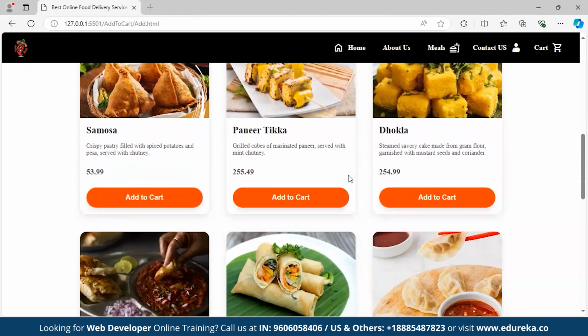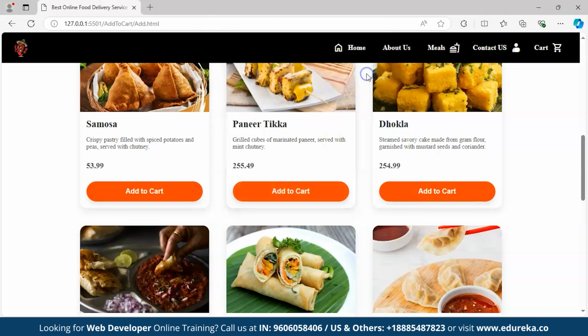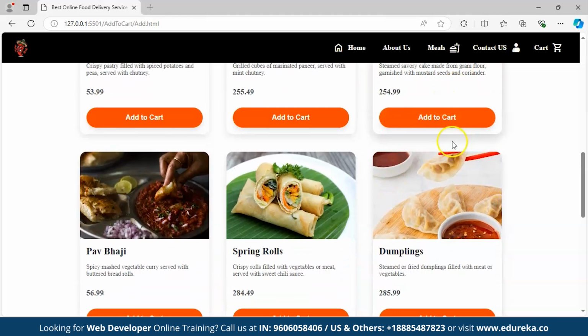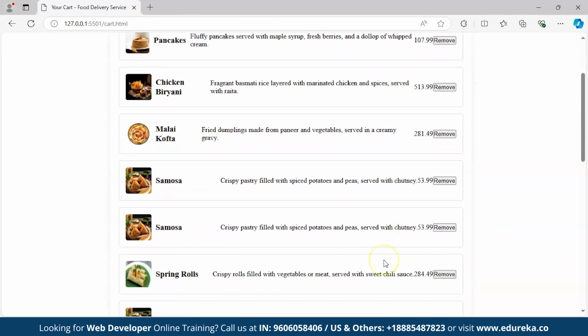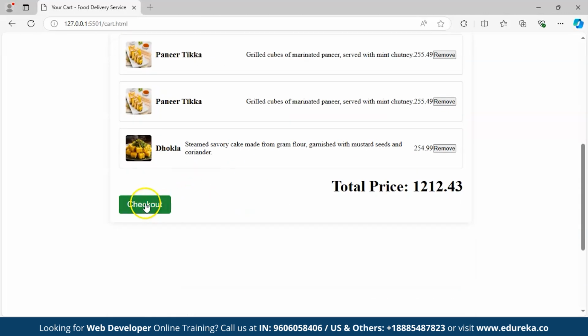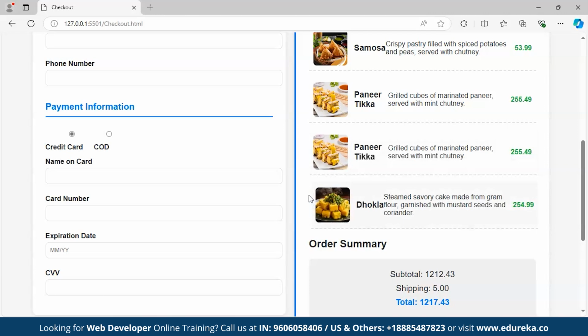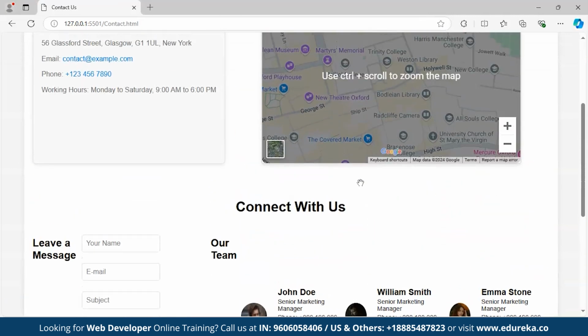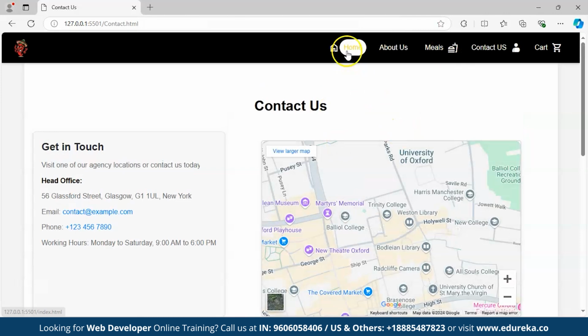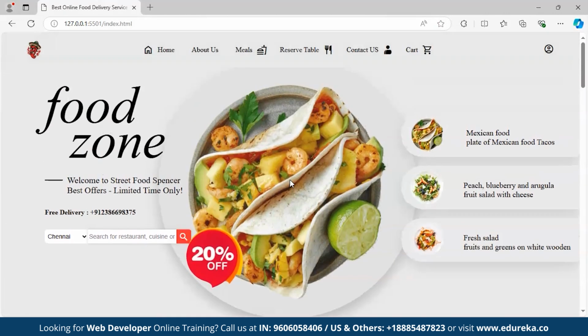Now, one of the exciting features is add to cart functionality. For example, if you see a dish you like, you can simply click add to cart and that item gets instantly added. Let's take a closer look at the cart section. Here you will see all the items that you have added with the option to remove any item. So once you are ready, you'll proceed to the checkout page to complete your order. And of course, we have added a contact us page, where you will find all our contact details with a helpful map so you know exactly where to find us. All these features are built using HTML, CSS and JavaScript, making the website not only functional but also visually engaging. As we continue developing this site, we can add even more features and functionalities.